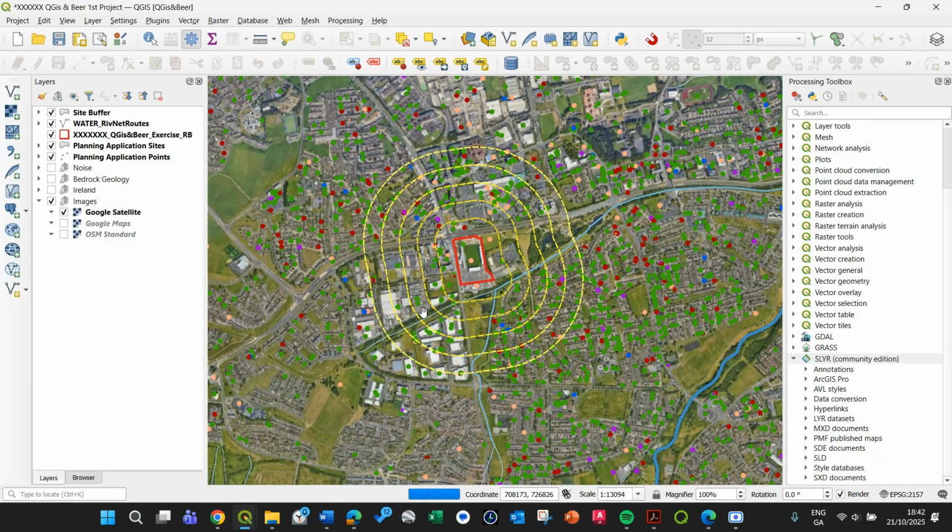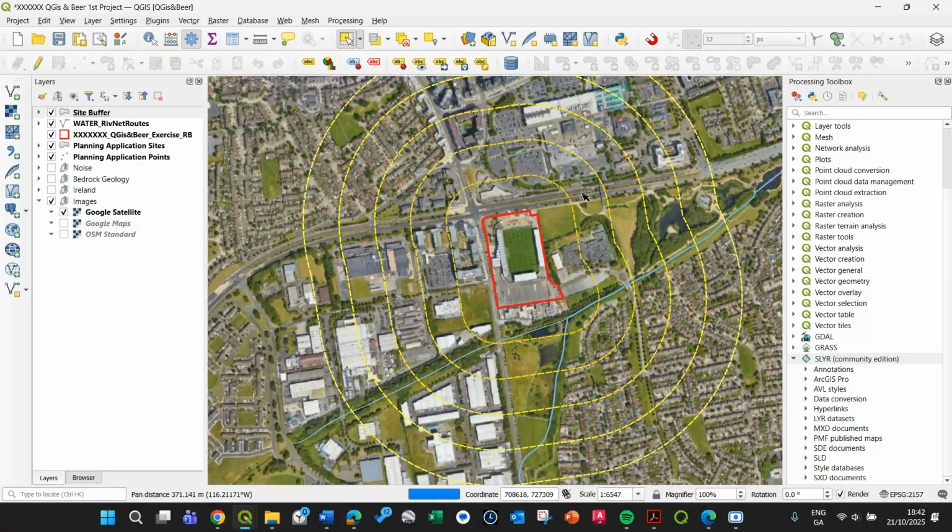So let's try to make this quicker. I'll select this boundary here and let's zoom to it.